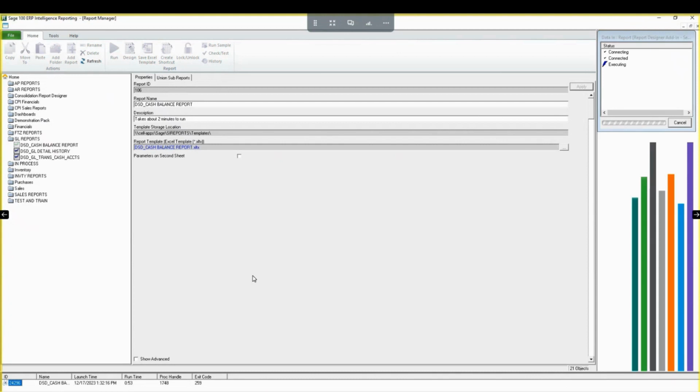But keep in mind that it can be used for any GL accounts that you want to monitor. So this example is cash, but maybe you want to monitor your accounts receivable balances daily or weekly, or your inventory balances, or all of your working capital, or perhaps the sales, or perhaps gross profit.